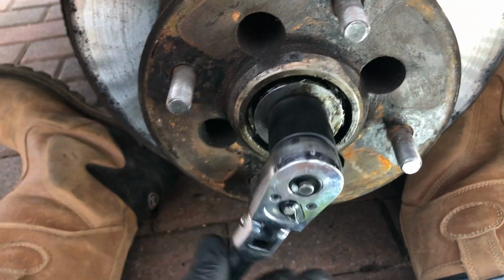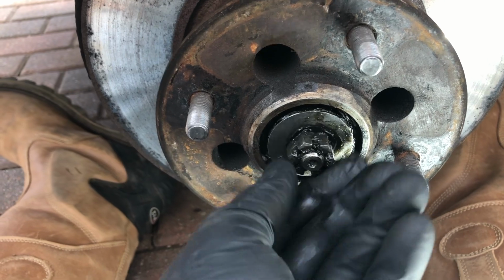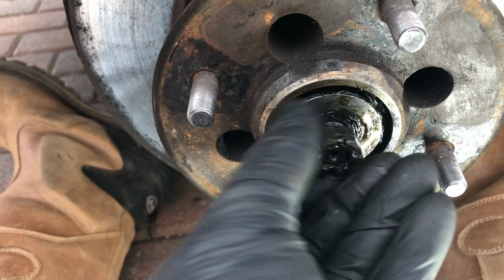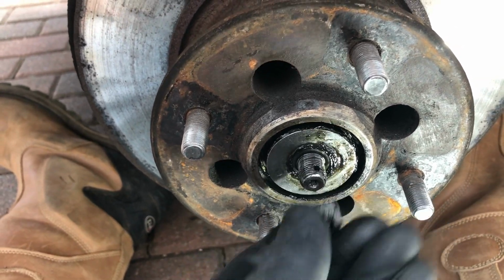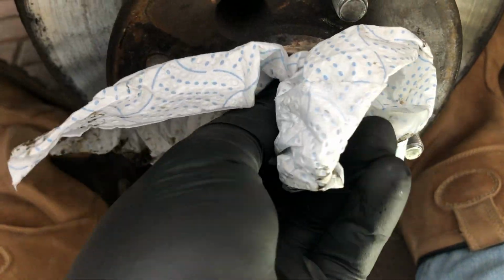It's not tight, as I said earlier, because it's done up such that it can allow the wheel to move. So off comes a castellated nut, and then you've got a couple of washers, stroke bearing races in there that you've got to be careful of. So that should now allow the whole hub to come off the car. So there's a castellated nut. Put that to one side for a minute. Let's see what we can do here without getting the driveway covered in grease, or it will not be popular.